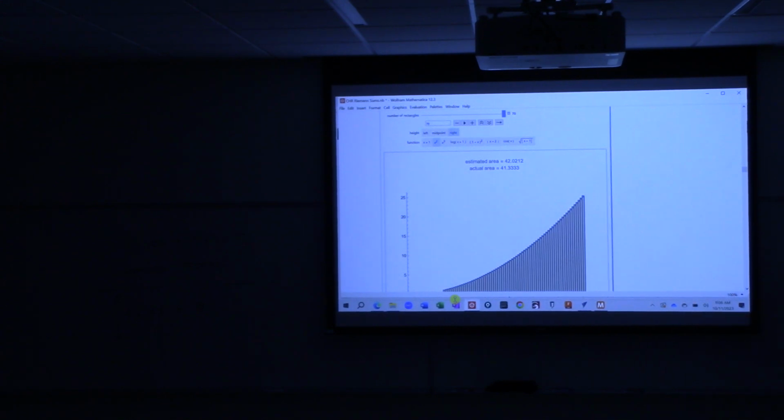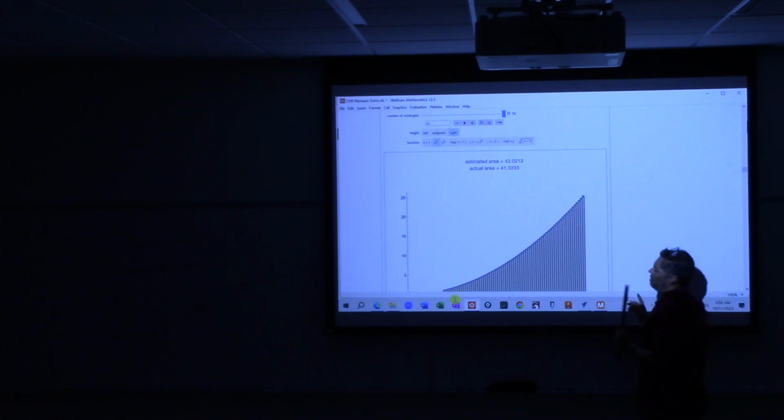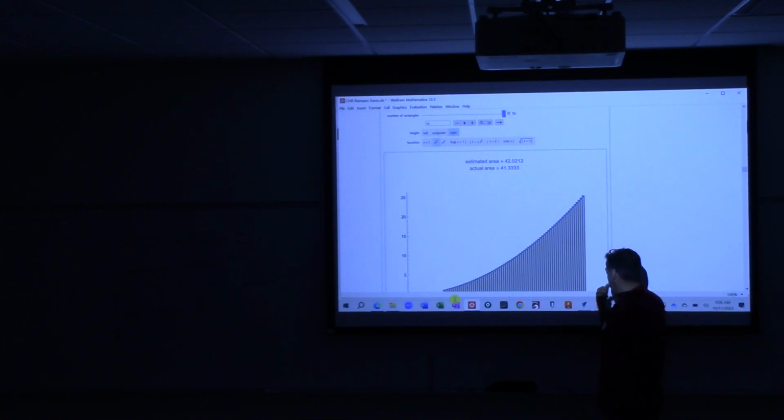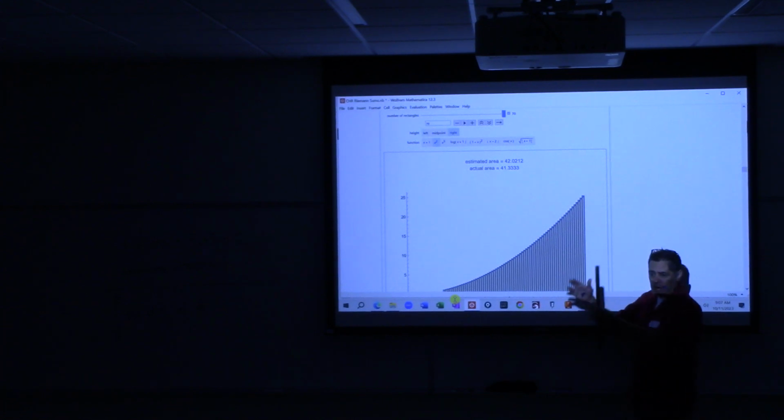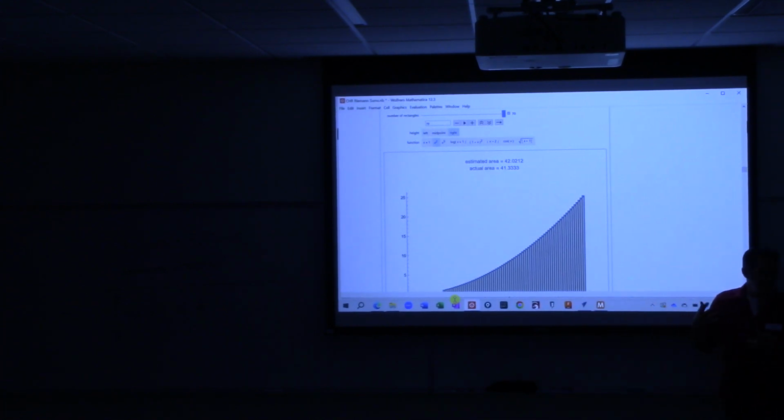Okay, any questions on the fundamental idea? The fundamental idea is, can we somehow come up with a formula that would give me the area of each rectangle and then add those up, sum those up, and let the number of rectangles go to infinity, right? That's the concept.